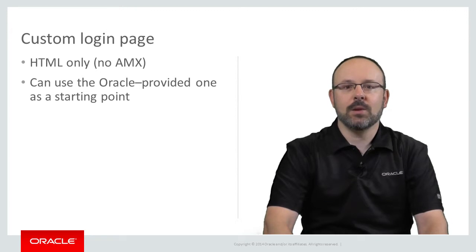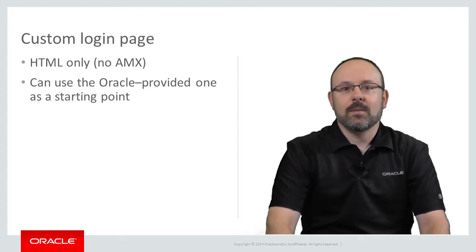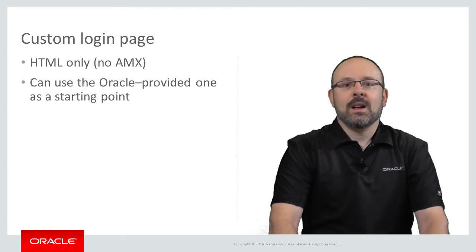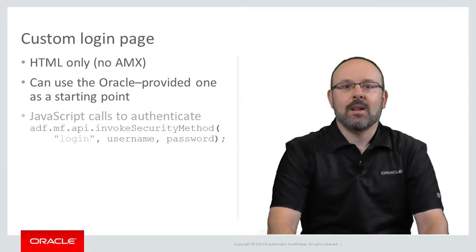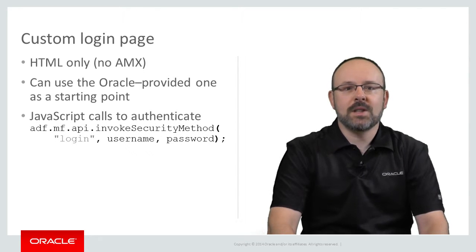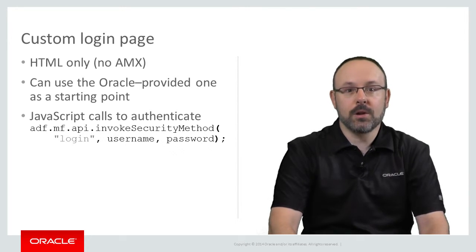If your target is iOS, you will find the page inside the temporary Xcode project used for deployment. If your target is Android, you will need to open the .apk file for the application. You may use a zip tool in order to do that. Then inside the APK, you will find a zip file called assets.zip. Please have a look at the MAF documentation for additional details. Finally, you will need to use the MAF JavaScript API in order to start the authentication process. I'm showing the exact method to call here for your convenience.